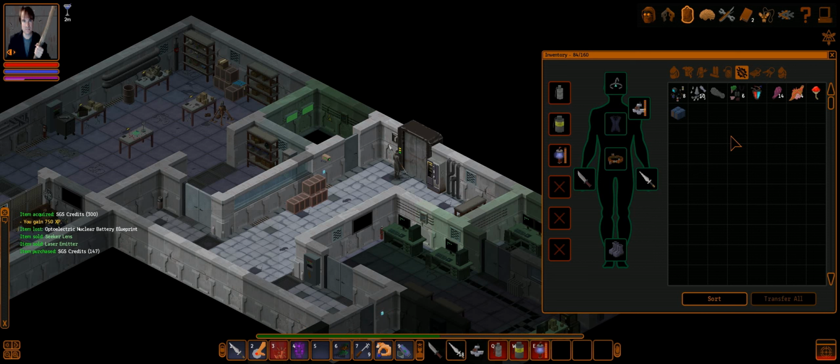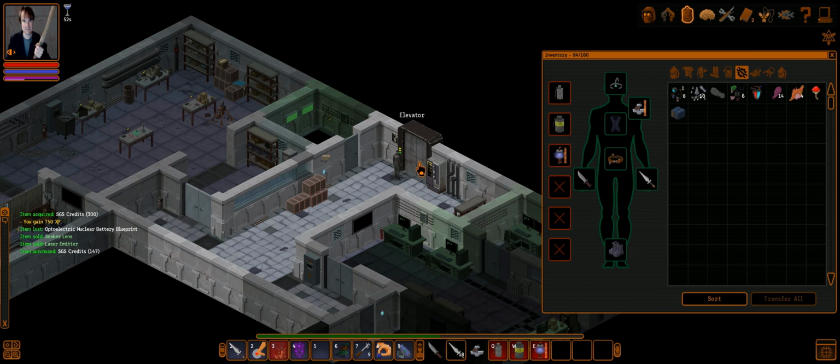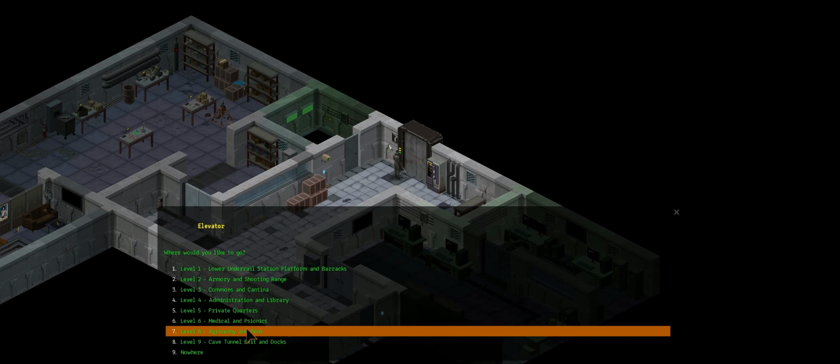Where else are we going, Tim? Oh, we have quite a few poison glands. Arguably, I should take these with me and go to... These are a pound each. That's 14 pounds. But we're not quite at half our weight, so we can do a little bit of exploring. Let's go to our private quarters and drop them off there.